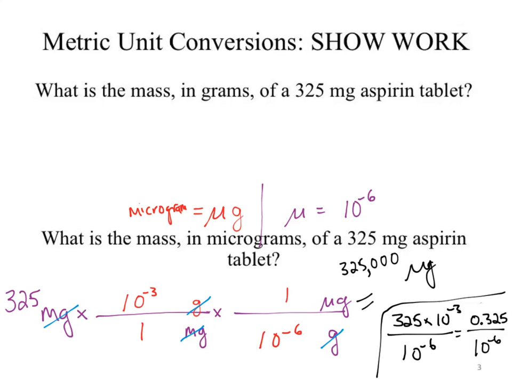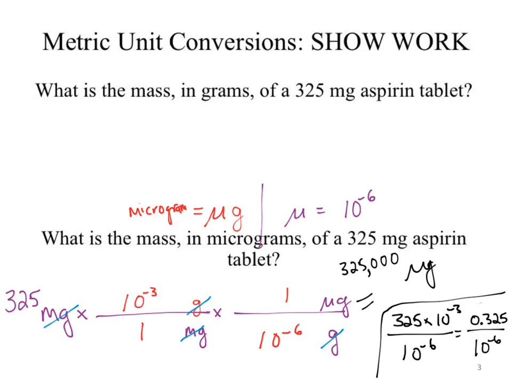And you can do it all in a single line like this, or you can break it into multiple steps and get a new answer each time you do the conversion. 1 or 2 steps, not that big of a deal. 20, it kind of sucks to write out 20 different equations, as opposed to just doing one big long line, multiply it all in, divide it all in. So it's, again, the formatting, not the answer.